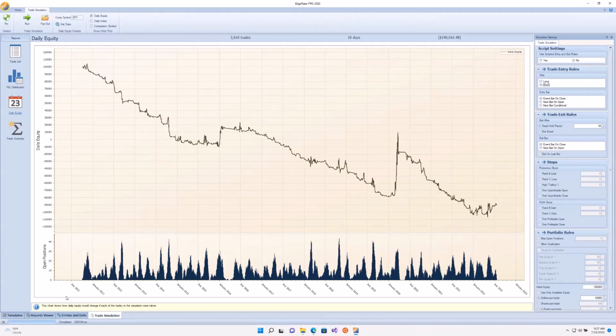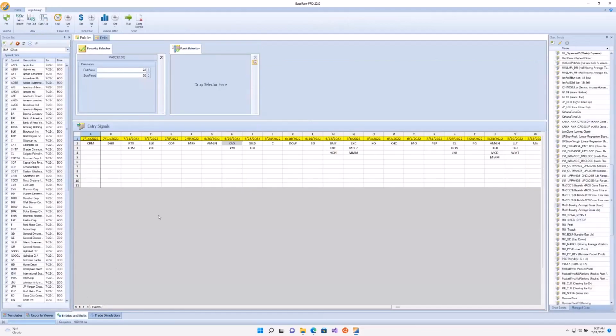Yeah, so in the entries and exits, this will allow you to put one scan in the entries and exits only. So if you wanted to combine scans, you would have to make sure the script gave you that event for the criteria you're looking for.